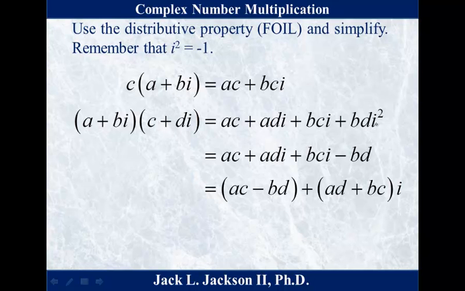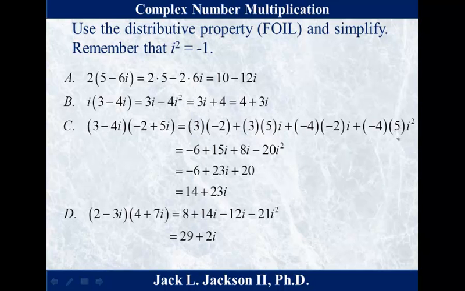But since this i is not a variable, it's actually a constant number, we know that i squared is what? Well, that's -1. So that's -1 there, which makes this, that's where this negative comes in on this BD. So the i squared is -1, and so this last part is actually a real part, which adds to the AC, and so those parts combine, and we end up with just two terms at the end: AC minus BD for the real part, and AD plus BC for the imaginary part.